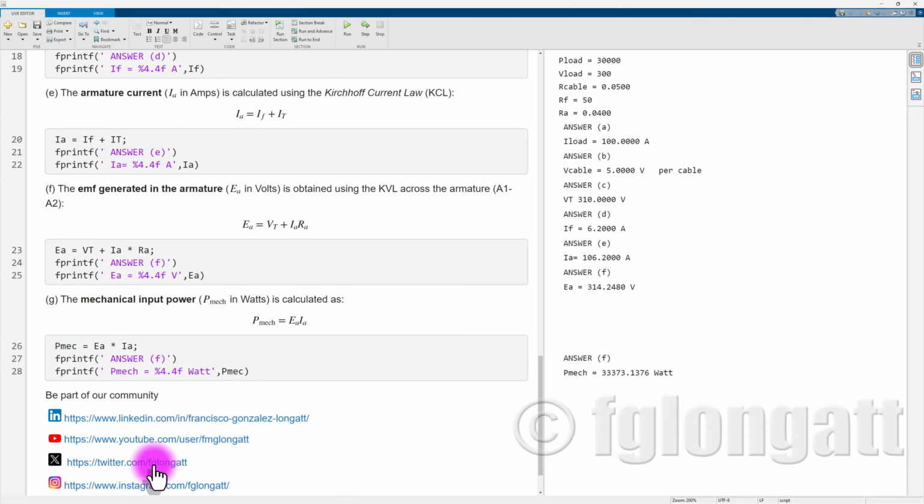So we reached the very end of this exciting video, and today we study the operation of the DC shunt generator by using the circuit analyzer and apply to the circuit model of the DC generator. And this has been a very exciting demonstrative example of using MATLAB Live Script to teach you how to use the tool for calculations.